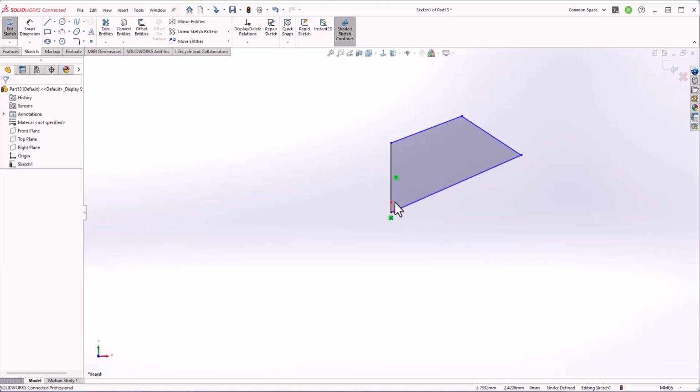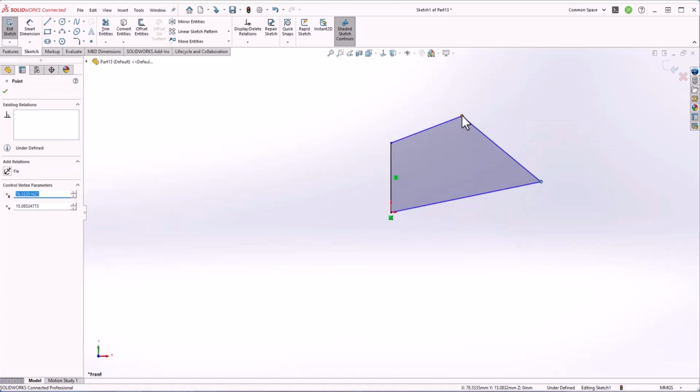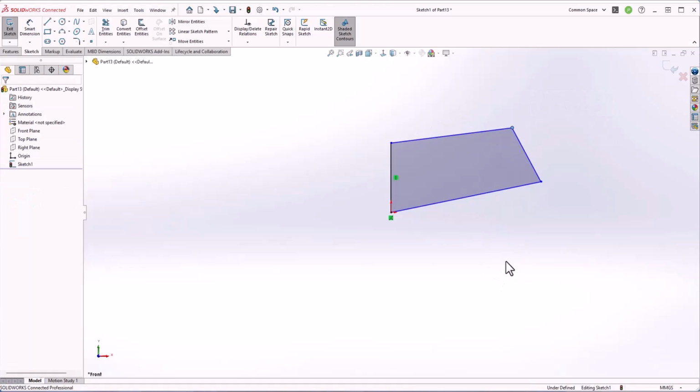Not only that, here we also have one constraint, and that's vertical. Other than that, we don't have any other constraint over all of these other lines. So we can freely move all these other lines. But if you want to add constraints manually, then you can do that as well.